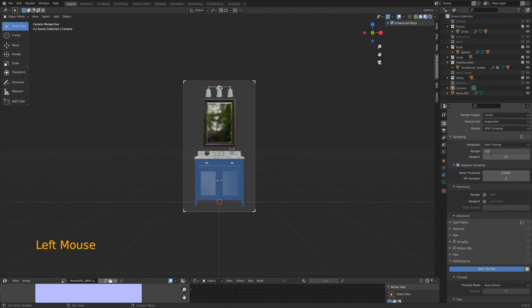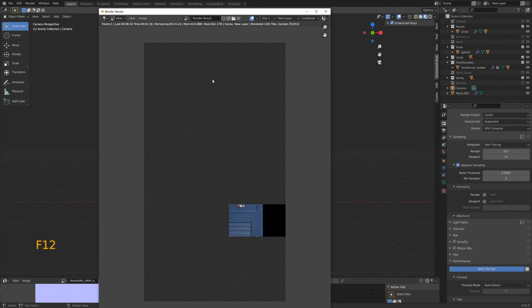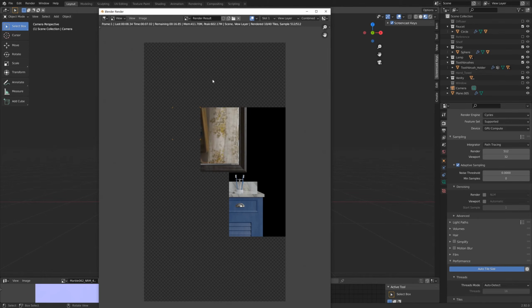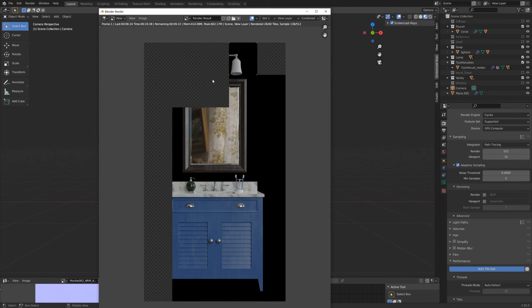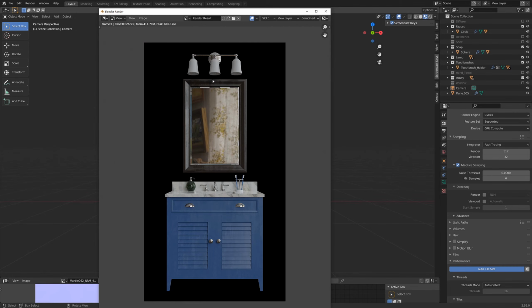So, like I said, the first way to get rid of noise is to have more samples. Let's go up to 512. Hit F12. And you'll see it is taking longer, but our adaptive sampling means that it is zipping right past those black areas. And we're getting less noise than we did before. One place that you will get noise in this image is going to be on those glass globes at the top. Anything transparent generates a lot of noise. So if you don't need something transparent in your scene, don't put it there.